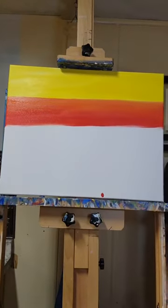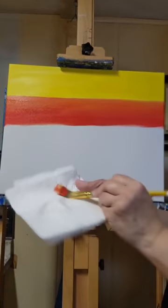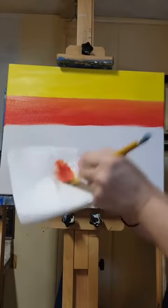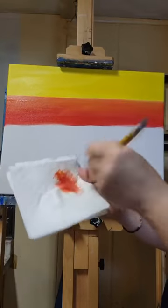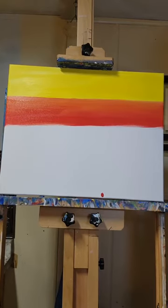All right, so now you gotta clean your brush off. Wipe it off first, get all those goops and globs off of it, give it a good wipe, get all that goopy out of it. And now swirl, tap, dab. Because we're gonna swirl, tap, dab, because we have to transition into the purples and the blues.